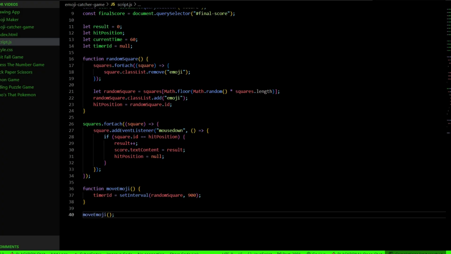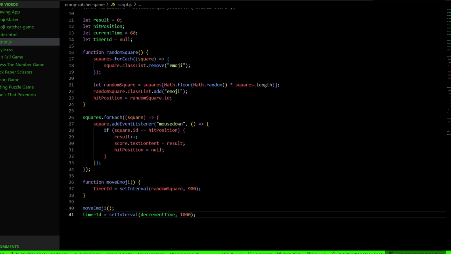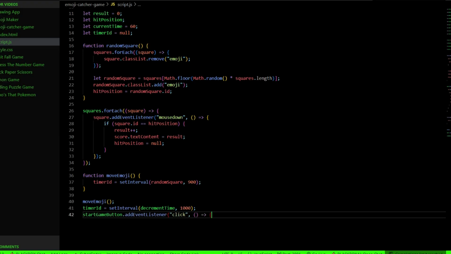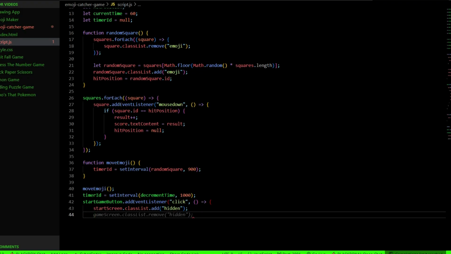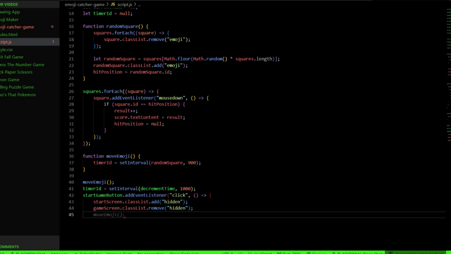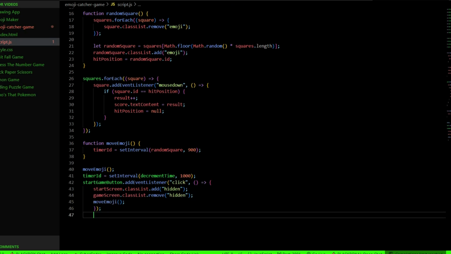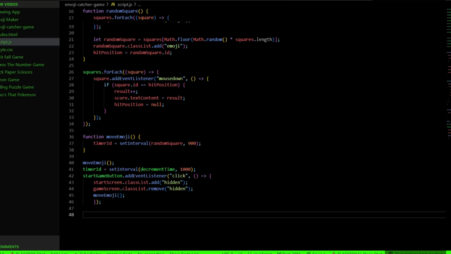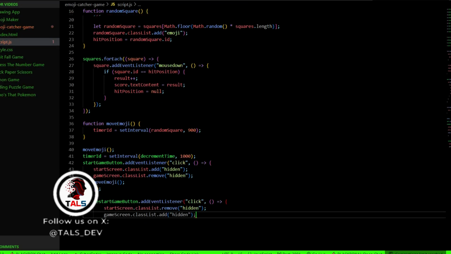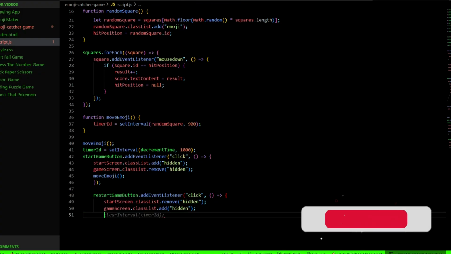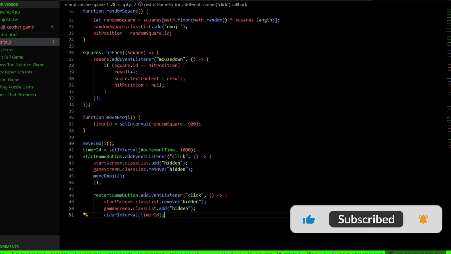Now we are going to have move emoji with time ID, start game button, and start screen. He's going to be hidden. Game screen, class list is going to be removed, hidden, and we're going to have move emoji, and we're going to close it. Okay, and we're going to have the restart game button as well as the start screen, game screen is going to be hidden, and the timer is going to be clear interval.